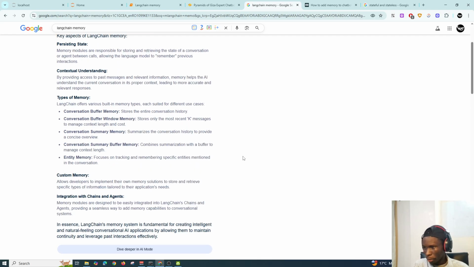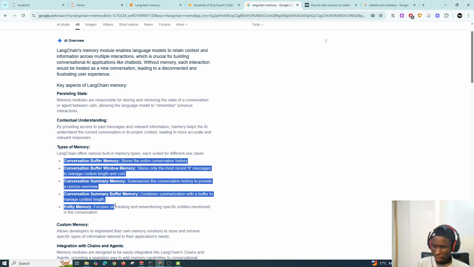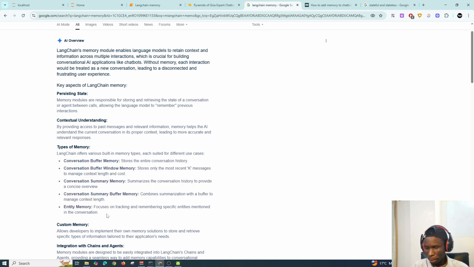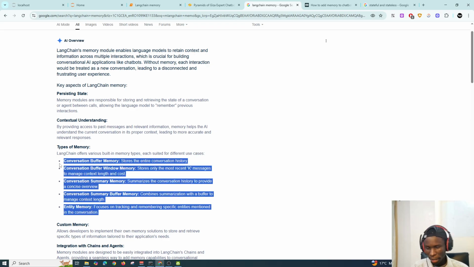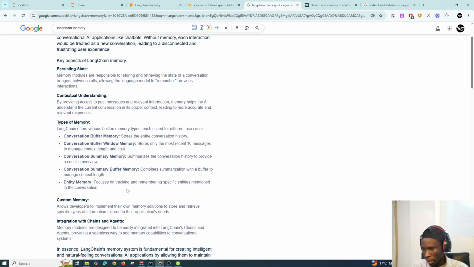Okay. So generally when you're building conversational AI applications, unless it's a stateless application, it's very important to note the type of memory that you're going to use, so that you're able to satisfy your needs. All these have their advantages and disadvantages, or merits and demerits. So again, depending on the application that you're building, that will define which type of memory you will be using.